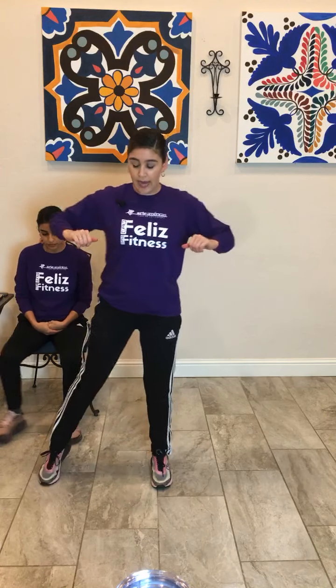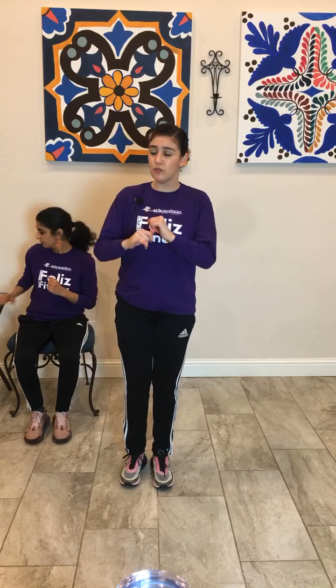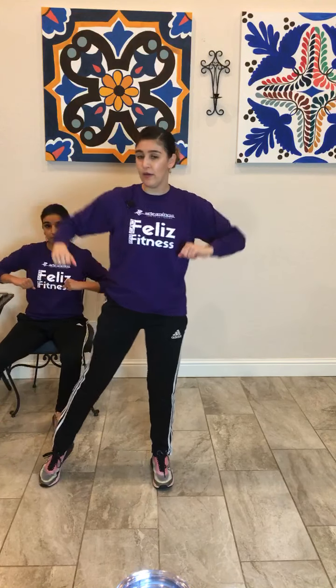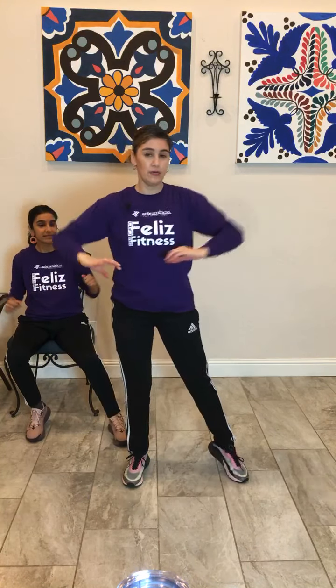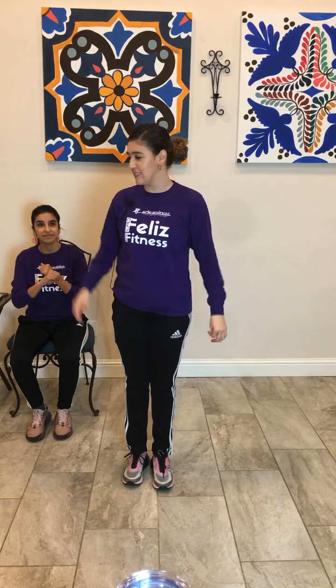So what you do for cumbias is you're going to go out, middle with the other leg, okay? And I'm doing my arms too. Out, middle, I do a little cross. Out, middle, out, middle, out, middle. And look at you, you're a cumbia dancer now, okay?